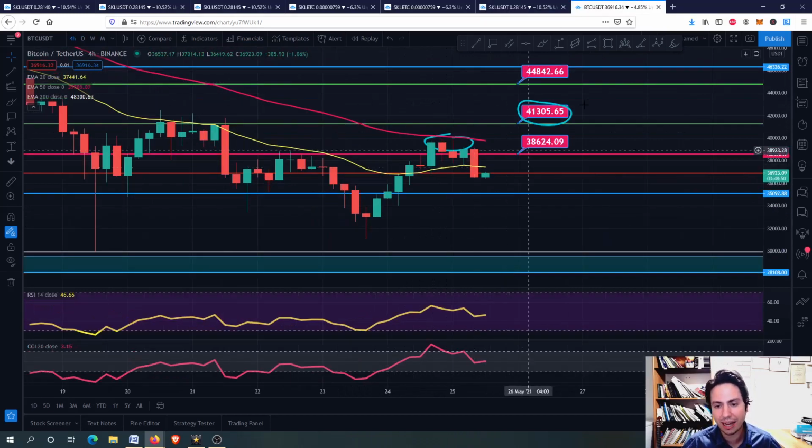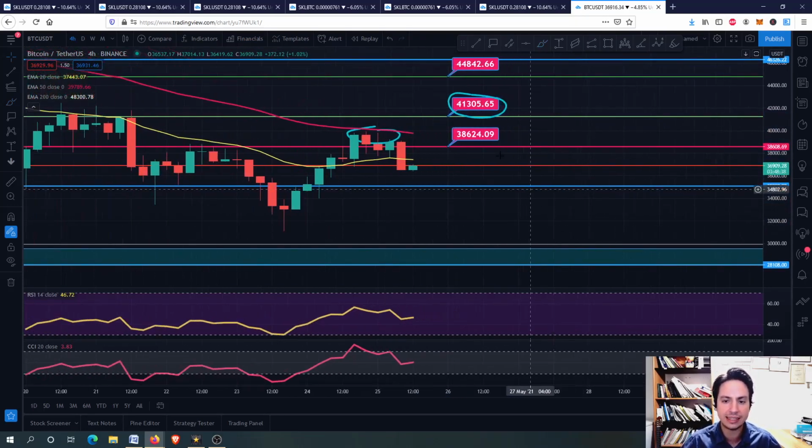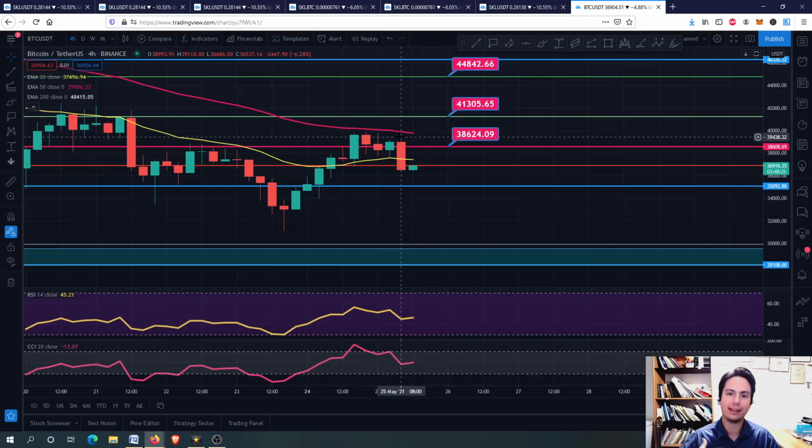However, always have in mind that even if we have the swing high, there is nothing telling us that eventually we will be going upwards. I believe we will be having a swing high, then we will get rejected. If we get rejected, then I think we will go to 28,000 USDT. If we do that, this would mean a more bearish environment. However, I hope I am wrong. According to my technical analysis, I think we will have a swing high and then a swing low for Bitcoin. Let's stay at the positive things for now. Let's stay at the ones that we will be having a swing high.